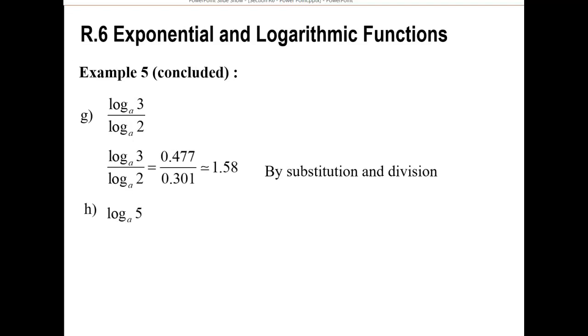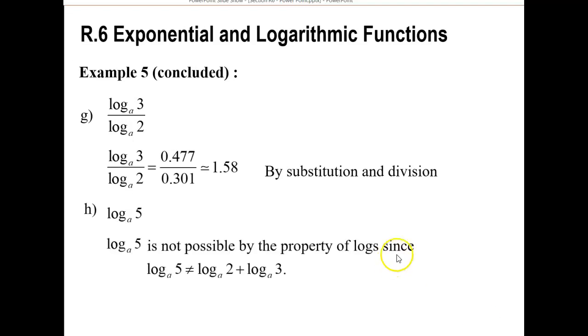Log base a of 5. This one we're going to be stuck on because earlier, when we had our very first part, log base a of 6, we could write 6 as 3 times 2, so we could do the problem. But 5, you can't write in any way using 3's and 2's unless you write it as a sum. But if you just change this to log base a of 2 plus 3, there's no property that allows you to split up if the sum is on the inside. In other words, log base a of 5 is not the same as just adding them. Log base a of 2 plus log base a of 3 combined together would be log base a of 6, because you multiply, not add. So we can't do this problem with what we were given.